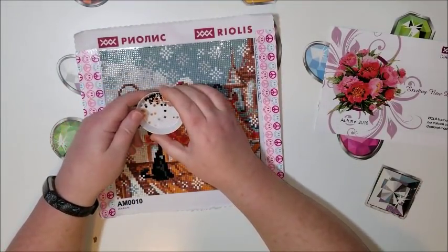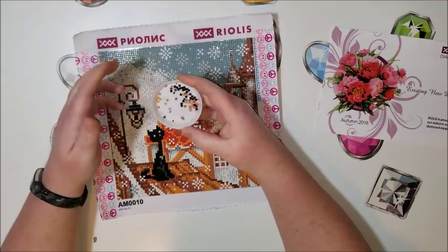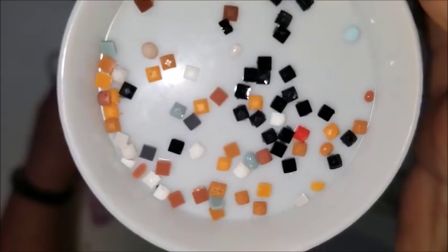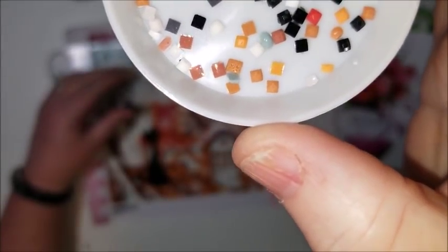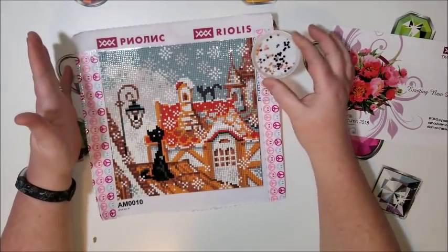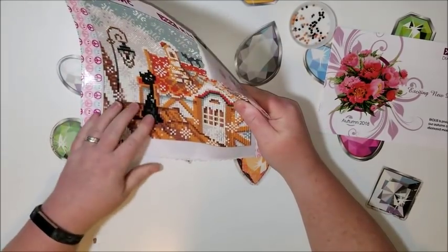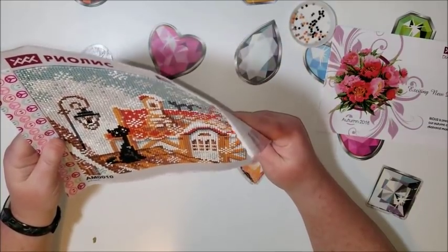For a 20 by 20, this still isn't a lot of garbage for the size of the painting. The worst one was a brown drill with a lot of holes — looked like swiss cheese — but there was only one like that. I had plenty of drills so I could afford to be really picky about what I put on the canvas. I tried to leave out anything with holes, though most holes I didn't catch until after they were already placed.